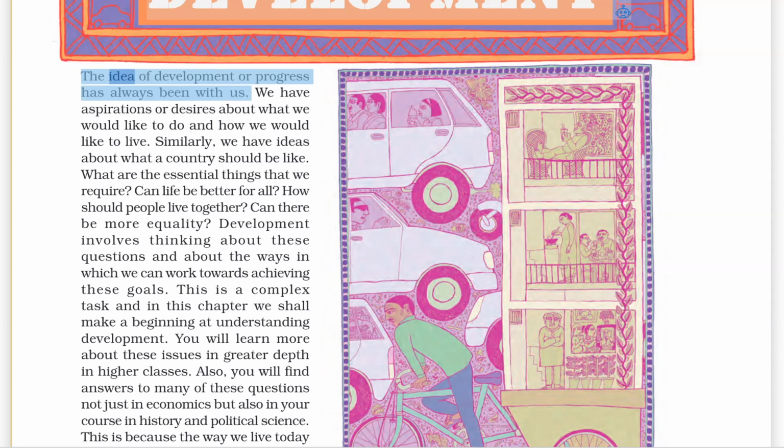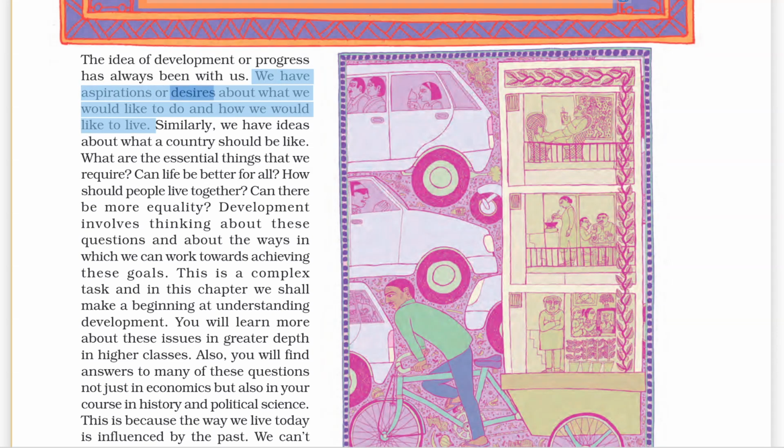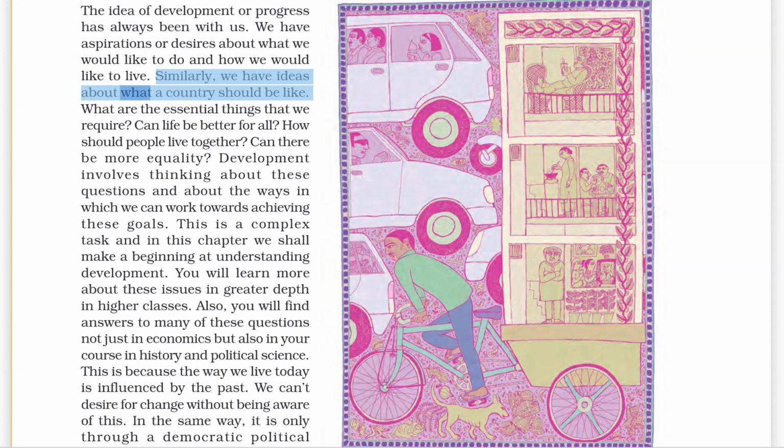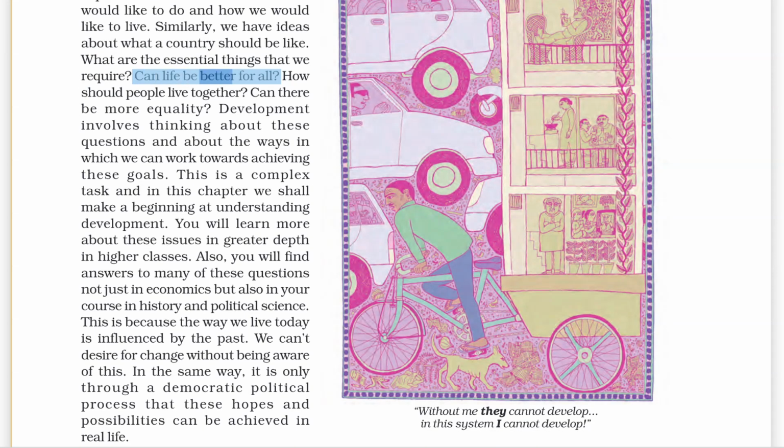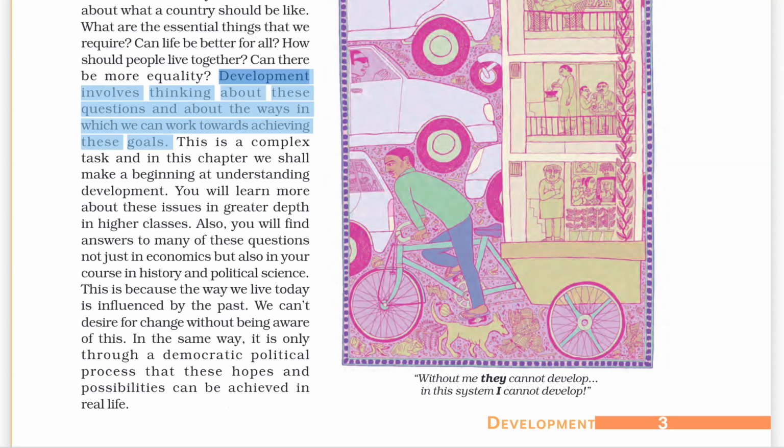The idea of development or progress has always been with us. We have aspirations or desires about what we would like to do and how we would like to live. Similarly, we have ideas about what a country should be like. What are the essential things that we require? Can life be better for all? How should people live together? Can there be more equality? Development involves thinking about these questions and about the ways in which we can work towards achieving these goals.